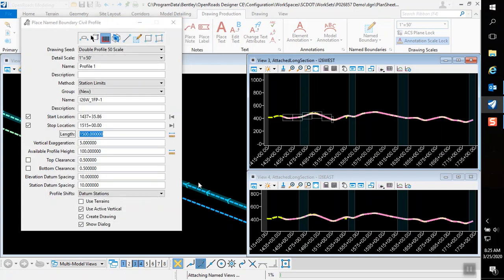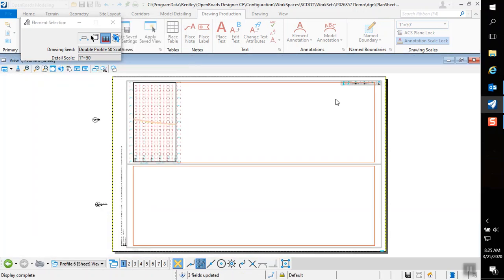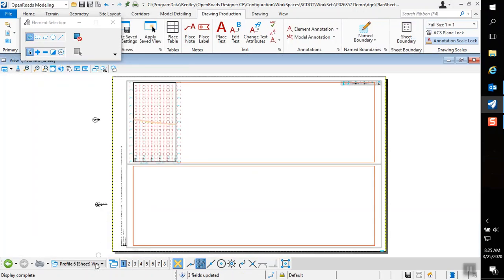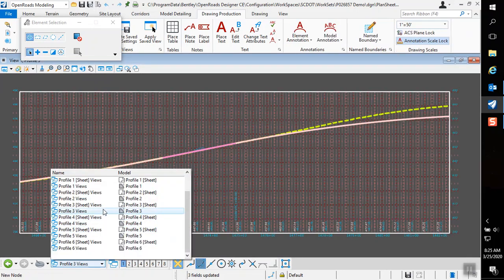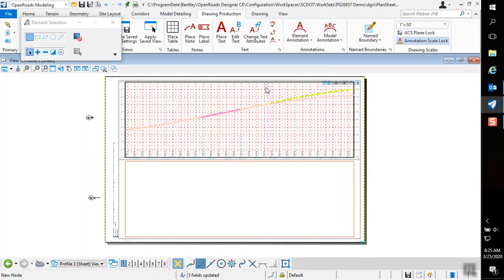And then I'll click OK and let the computer process that. So it created our drawing models and our sheets for this westbound.